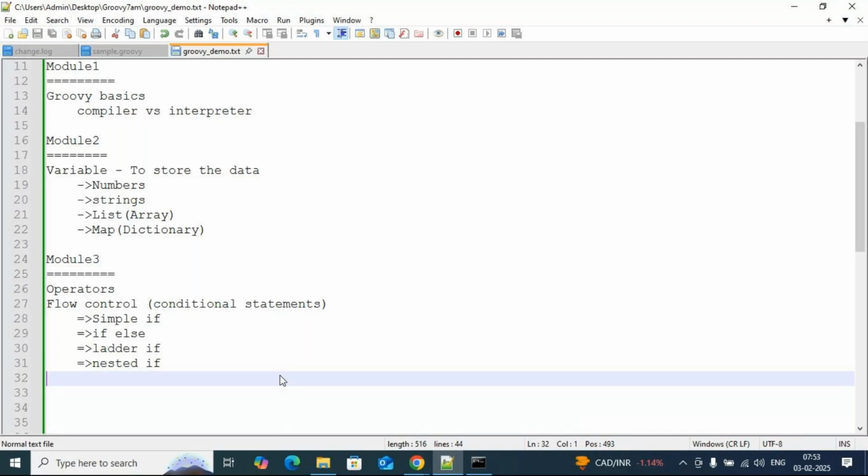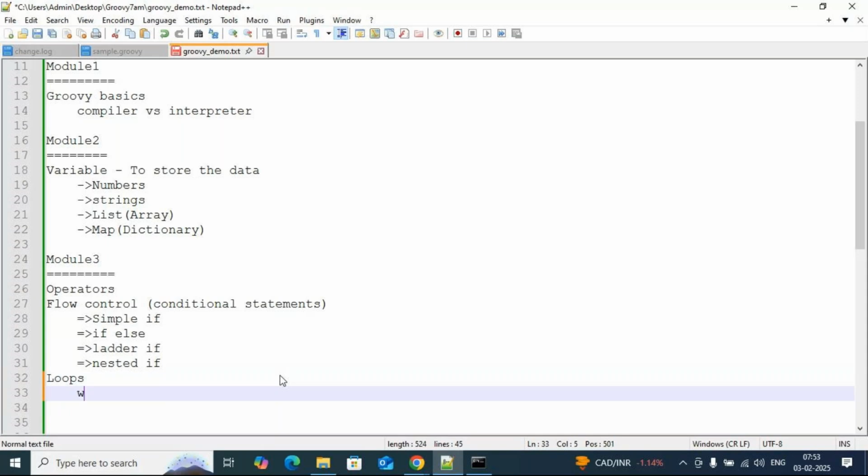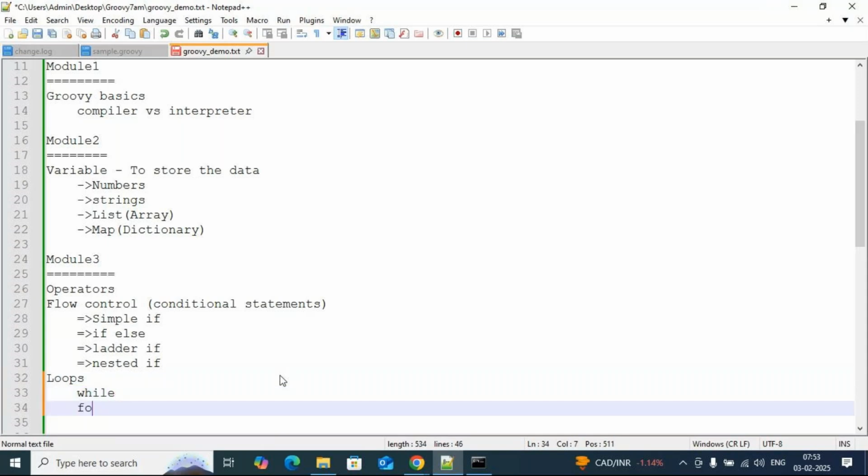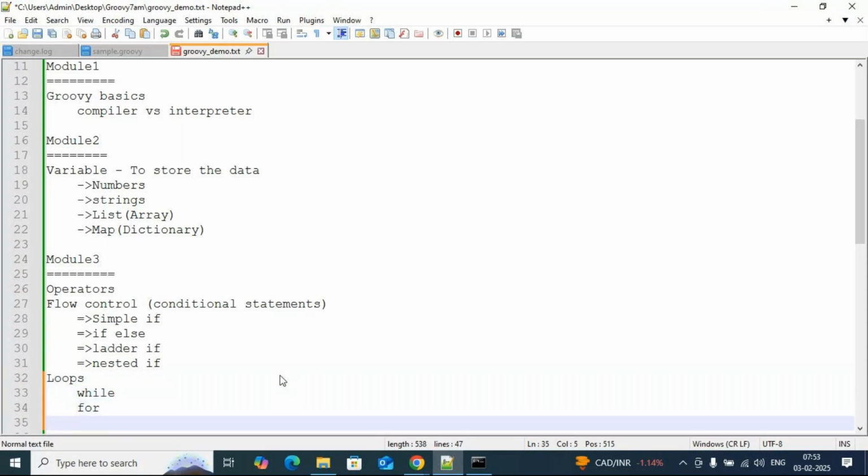So we will see how actually we can write this flow control, and you will also get a lot of tasks here. So you should practice based on the topic, whatever we are going to cover. And in a similar way, we have loops as well. Loops means again while loop, for loop. So how to use a while loop? What is generally the difference between flow control and loops? Conditional statements run only one time, but a loop runs multiple times.